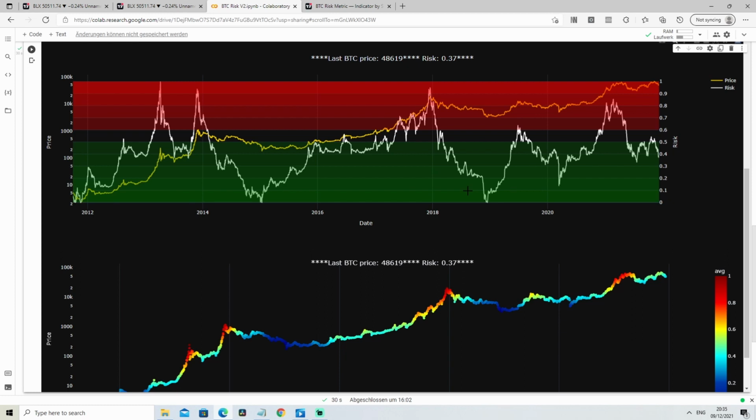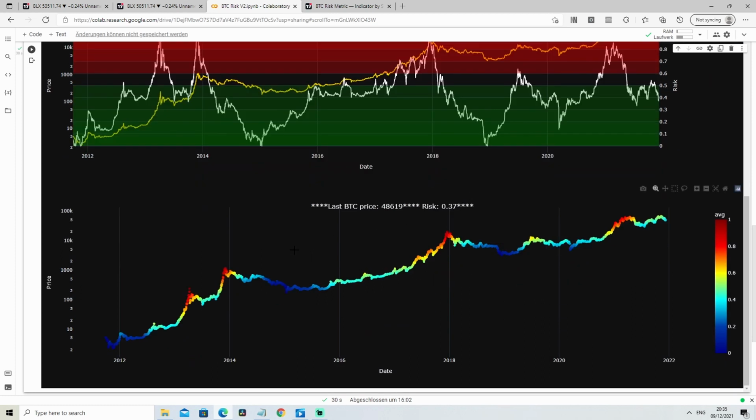It's possible. Now this is basically the same chart as this one, but it shows the heat, I mean the risk, through colors, and we clearly have a long way to go if we ever decide to continue this bull run and extend into 2022. Now, we always say no model is perfect, but again, this helps you at least navigate the market so you don't just invest in Bitcoin blindly.